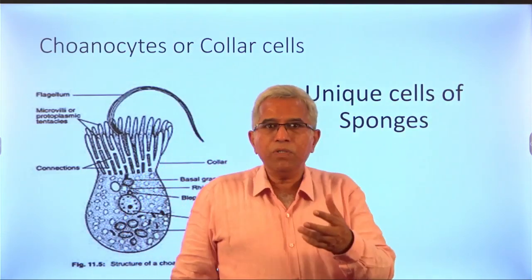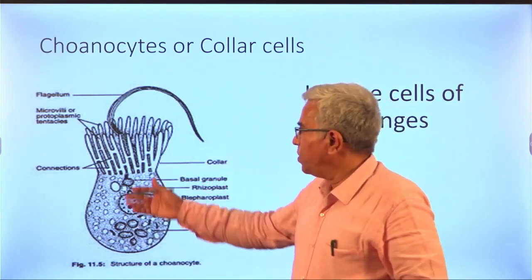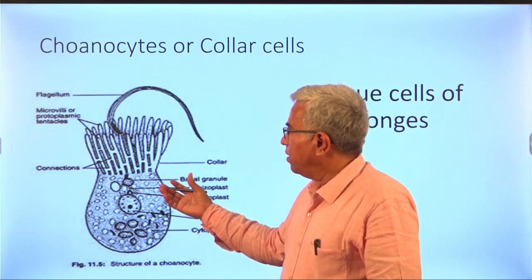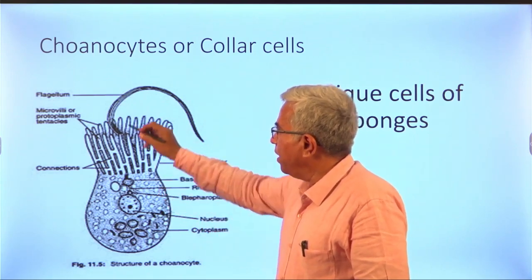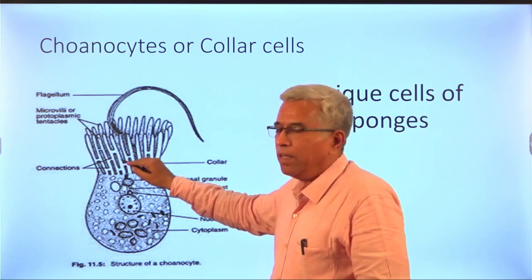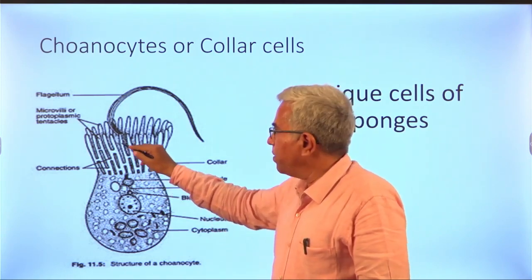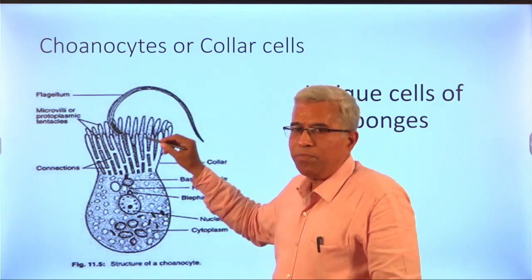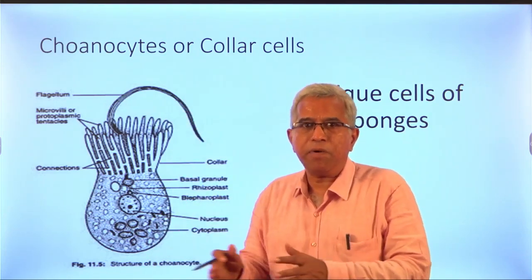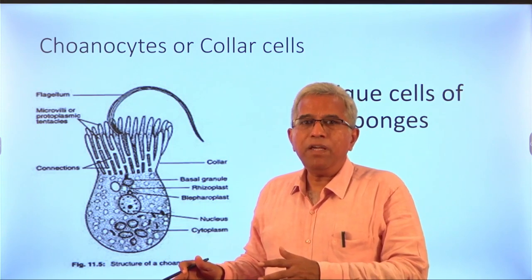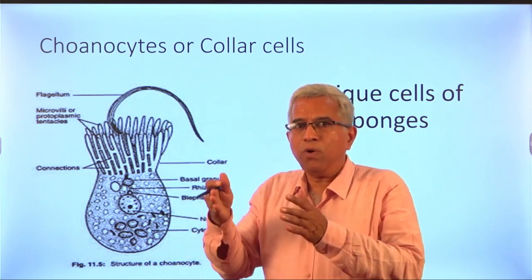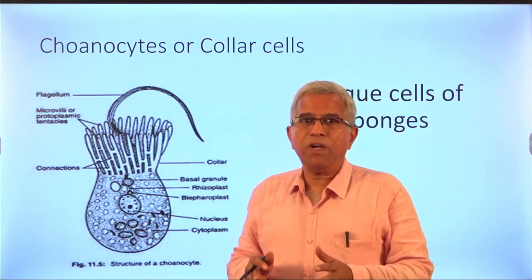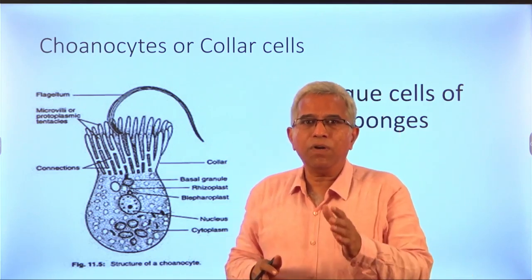And I told about collar cells, which are nothing but choanocytes. You can see these choanocytes, which are very unique, and they contain flagella and they also contain a collar. Because of the presence of the collar, they are called collar cells, and because of the presence of flagellum, they create water currents inside the spongiocele. Normally, these choanocytes are present in the endoderm in simple sponges. Hence, the endoderm of any sponge is called choanoderm.